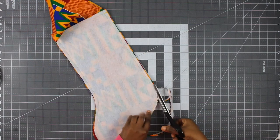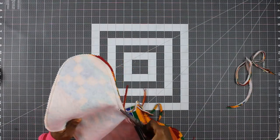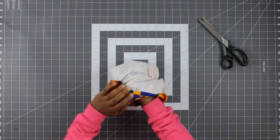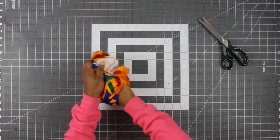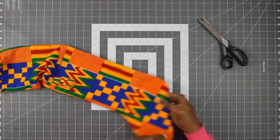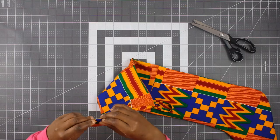Now I'm just trimming the seams using my pinking shears in order to reduce bulk. Once I'm done trimming the seams, I'm going to turn the stocking right sides out through the opening at the bottom of the lining. Now I'll go to the sewing machine and sew the opening closed by top stitching very close to the edge.